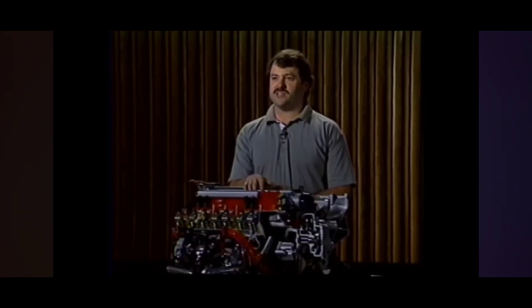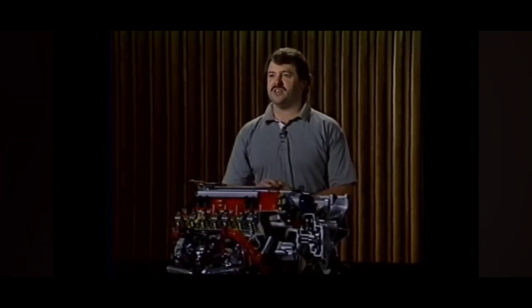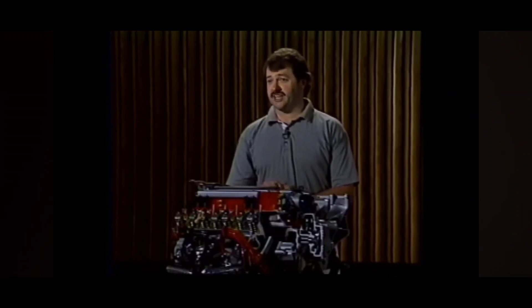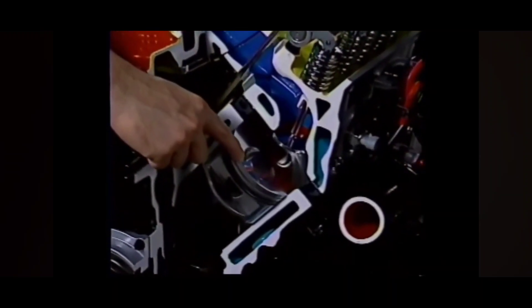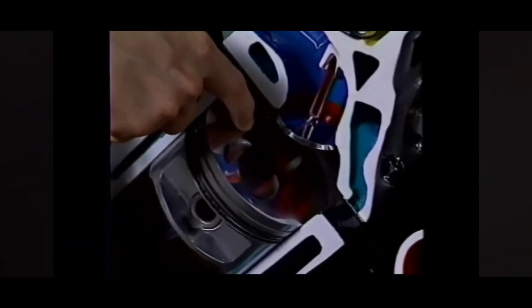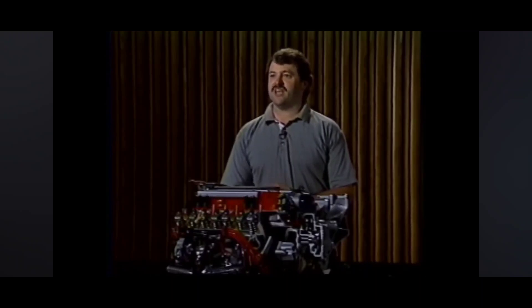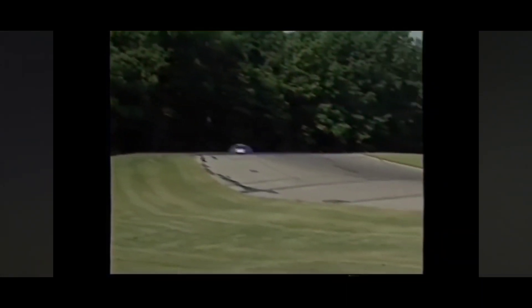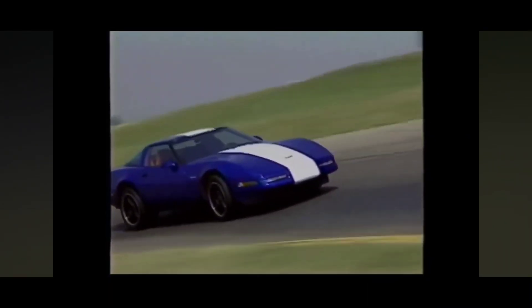The intake manifold ports have been made larger to enable more air to flow into the motor. That would be futile had we not opened up the intake port on the cylinder head — in fact, we opened up both the intake and the exhaust port on the cylinder head. The piston has been significantly modified in the eyebrow cut area to increase the compression ratio significantly, another historic and traditional performance improver. And each performance enthusiast would appreciate the aggressive camshaft that the LT4 features, giving us camshaft lifts back up in the half-inch range — a historic benchmark for the performance enthusiast.